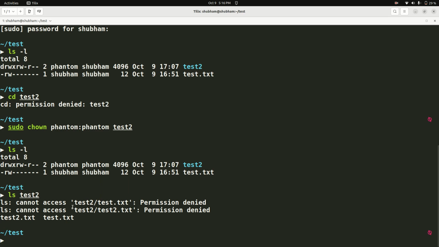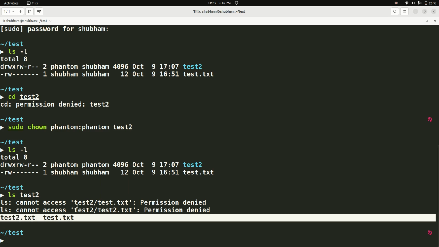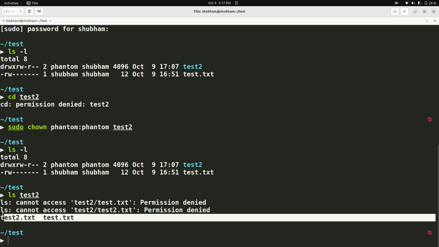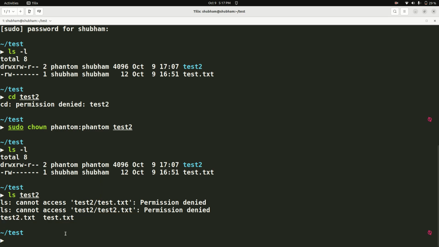Okay, here you can see one more thing. You get the result, and you will also find this permission denied. So let me explain what it is. It has permission to read, write, execute for this user, and read, write for this group, random group, but for the others we have only read permissions. If we try to run this command through the others part, we won't be able to execute it, but we will be able to read it.